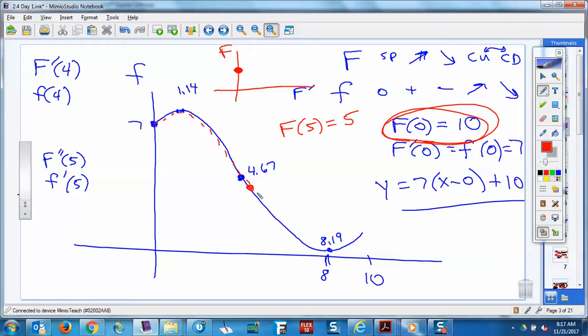So if you go over to 5, how much do you have to go up? A bunch, right? And there's no way you're going down. So no way could big F of 5 be 5. Could big F of 5 be 15? Couldn't even be 15, because if you go over 5, to be 15, that means you go up 5. That means your slopes have to be around 1. Well, no way. These y values are the slopes, and they're way too big for that. So it's no on both counts.